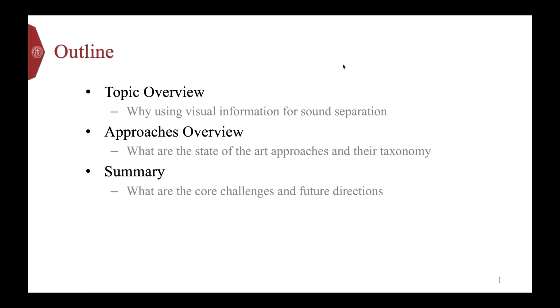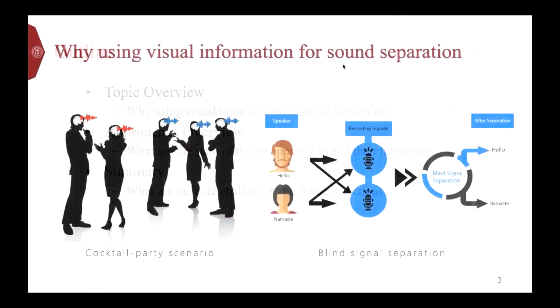So we will first give an overview about why using visual information for sound separation. Then we will give an overview about approaches, which are the SOTA approaches and their taxonomy. And finally, we will give a summary about what are the core challenges and future directions in this topic. So firstly, why using visual information for sound separation.